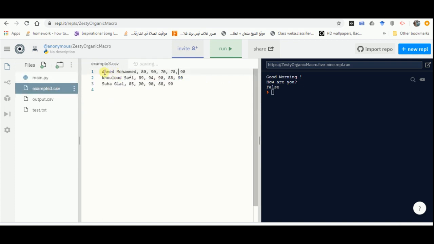Then I need to go for this and this and this and this. They will be split by the comma. So I will have my list. Each line will be a list. This list will have strings. So this will be the first item, this will be the second item, third, and so on.